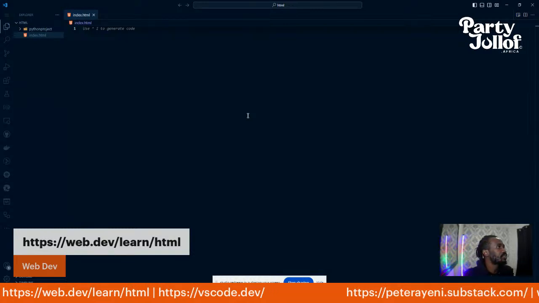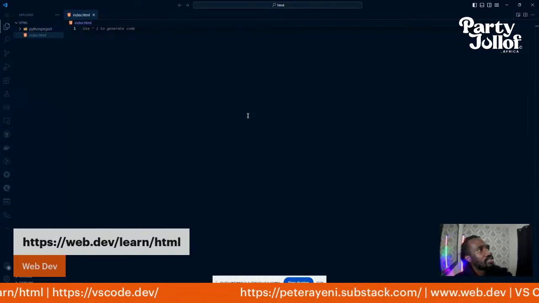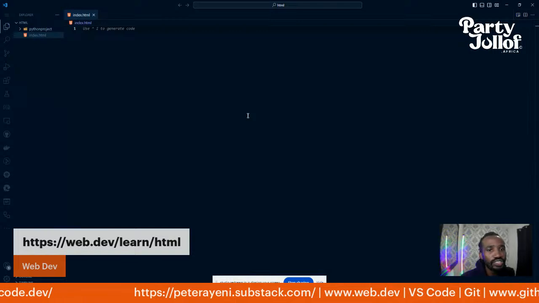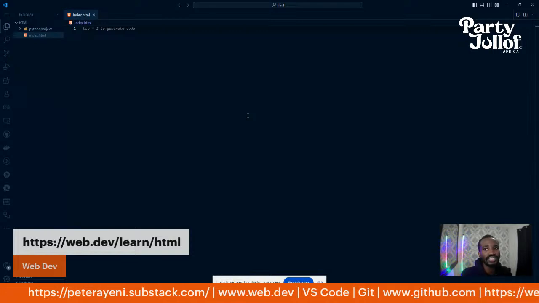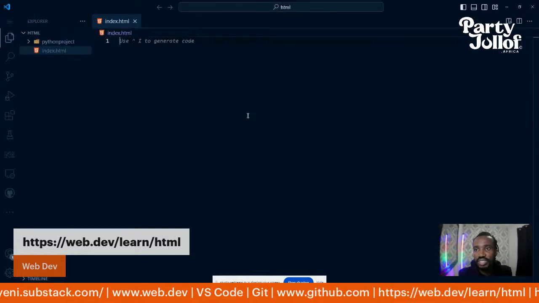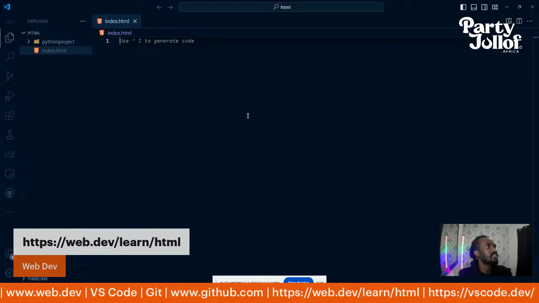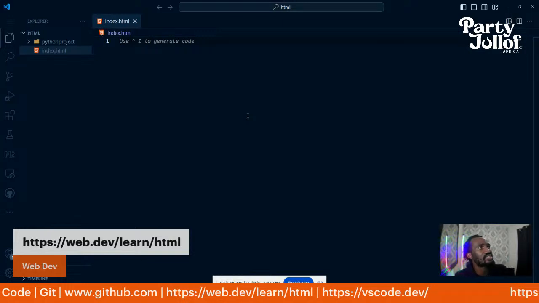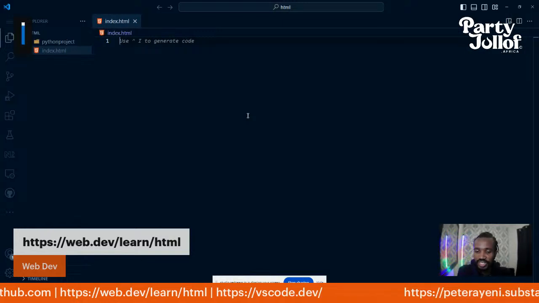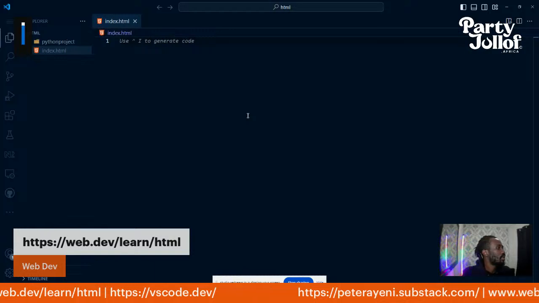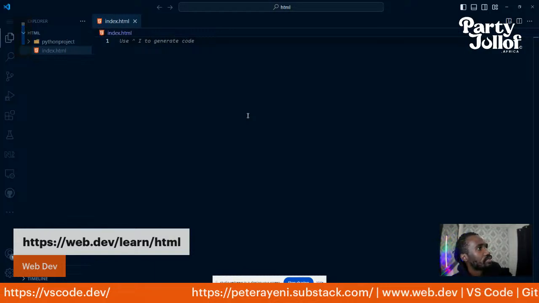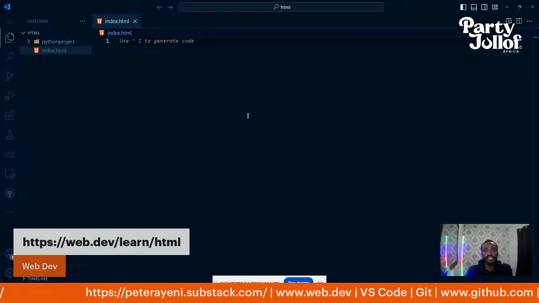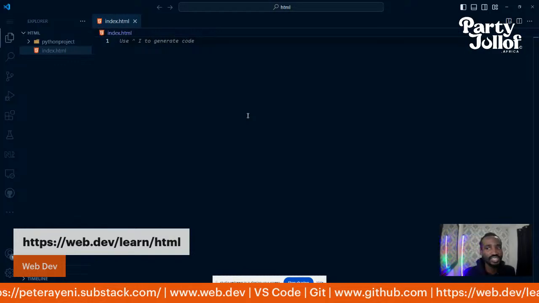Okay, so do we have any questions so far? If there is no question, then we're going to go into the practicality of this. Let me just increase the zoom a little bit so that you can see the screen more clearly before I start writing code. So I assume there is no question, and then we're going to get started.